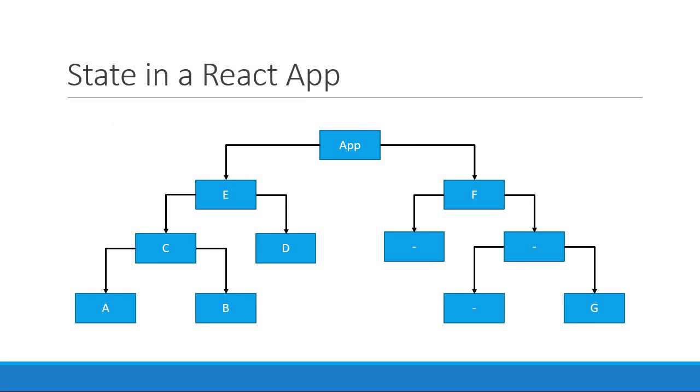Consider a React application. The application may consist of several components nested at various levels. Let's pick a component at the end of the component tree. Component A. This component has an input field to accept the user's name, which is stored locally within the component state. Seems pretty straightforward. Now, it just so happens that a sibling component, which is component B, needs to display the username. Now, how do we send the username from component A to component B?